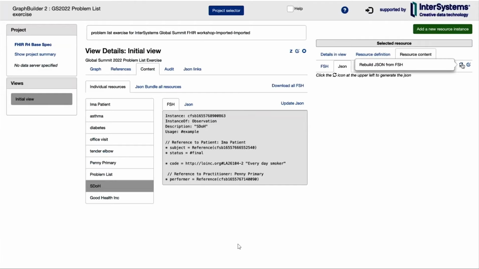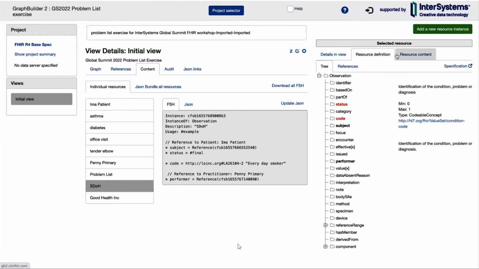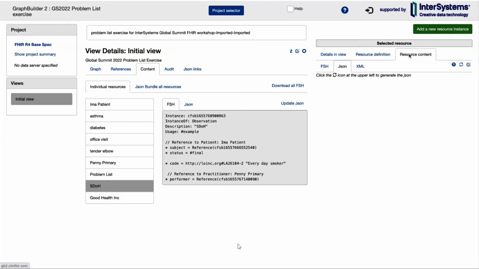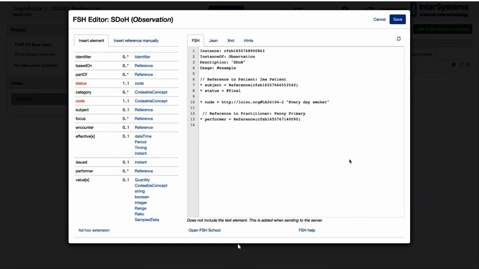Let's see, choose a value for this observation. So I guess we have to open that one again. Open SDOH again. I had you close it too soon. So the resource definition, right? No, we were in this. Oh, an FSH. Open the FSH. This FSH editor, sorry. A value for the observation. We need a value using codable concept. So is it down there under value, codable concept?